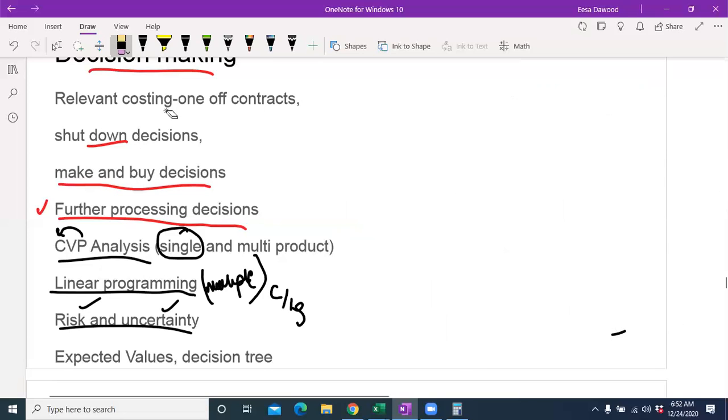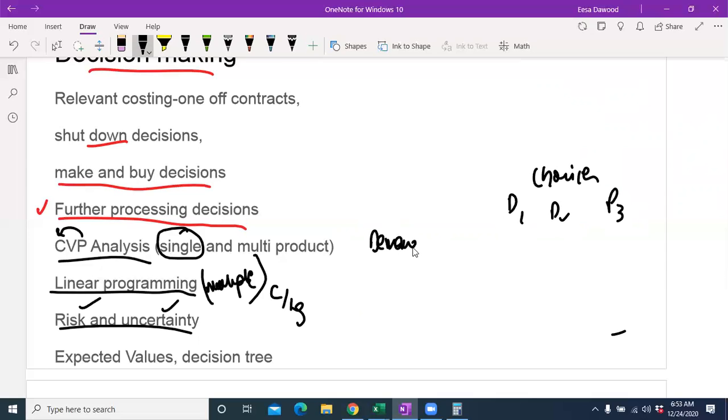For example, you want to invest in project P1, P2, P3. These are the choices you have. But there is uncertainty related to the demand. So which product you need to take, there are certain sets of rules, there are certain techniques that you apply, and then you get to know the final decision on which product you need to pursue.